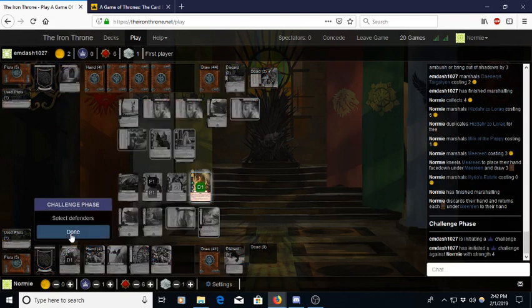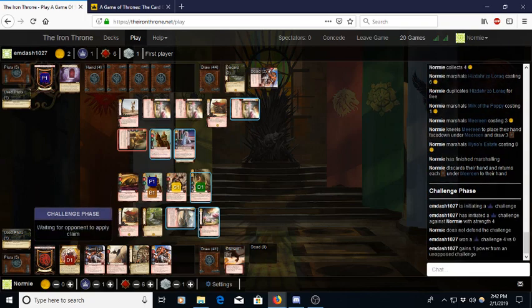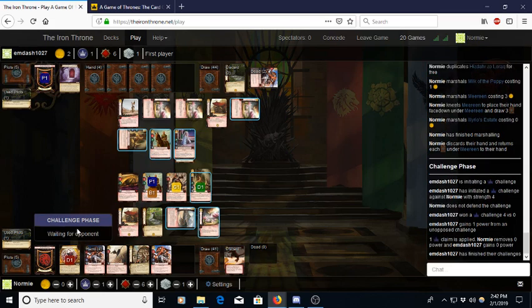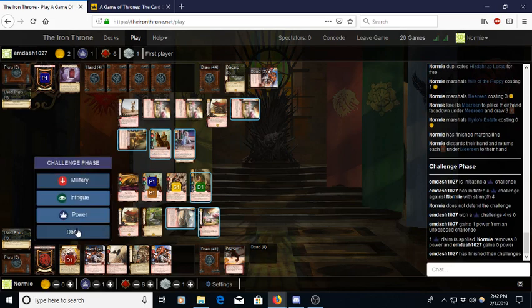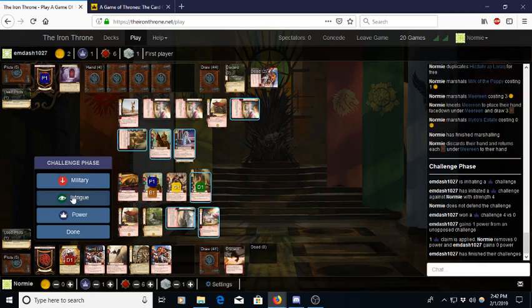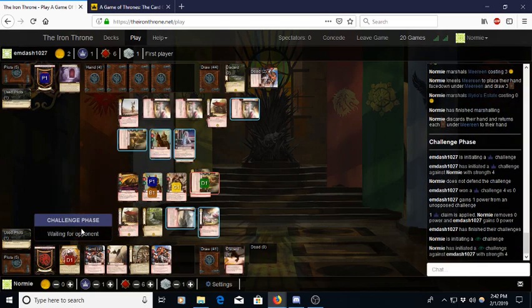Welp, I can't defend that. I mean, I could, but I don't even have any power for him to take, so that seemed pretty pointless. Let's see. I still have to attack with all three characters to get my agenda trigger, don't I? I do. I mean, that's fine. If that's what we have to do, that's what we have to do, obviously. We'll do this first, just in case it pulls an event.